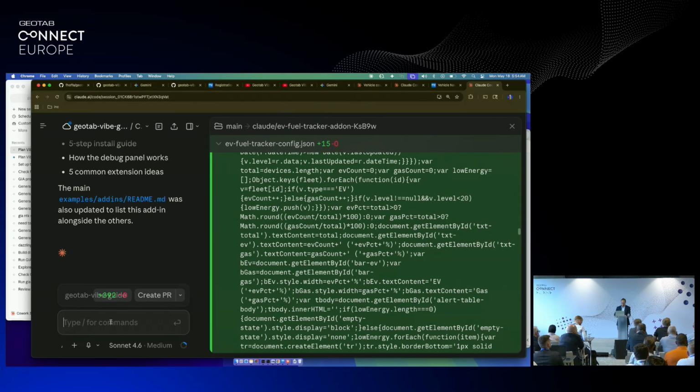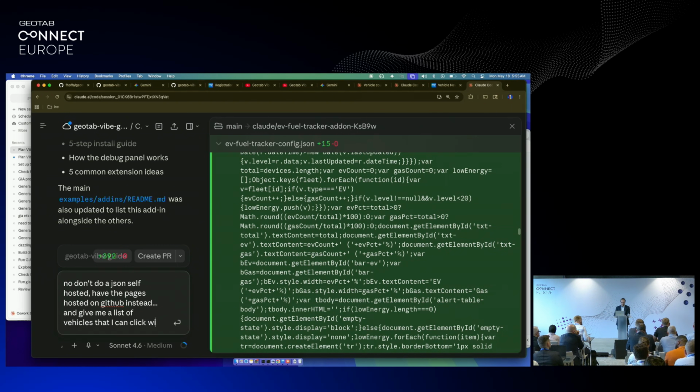And I can be like, no, don't do a JSON. Self-hosted. Have the pages hosted on GitHub instead. And give me a list of vehicles that I can click with gas percentage. And a test.